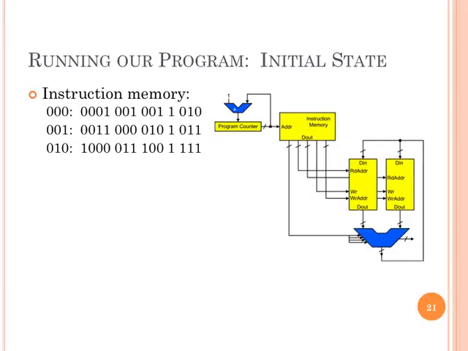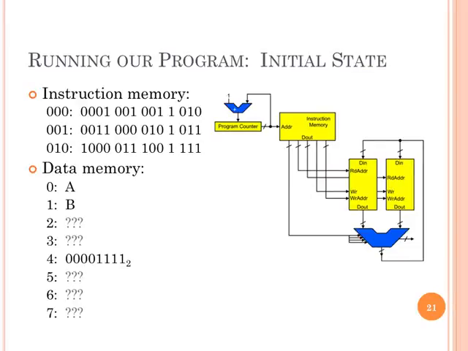Okay, so here's our little computer, the way that we've designed it. We have our instruction memory that we designed our program, and we have our data memory. Now you'll notice that some of these slots, we have no idea what the values are, and we don't care because we're writing to them. So we really don't care what the initial value is. And again, you'll notice this a lot in C programming, that if you create a variable and you happen to look at it before you set it, it may have other stuff in it, but we don't care because we should be only writing to stuff first and then reading it.